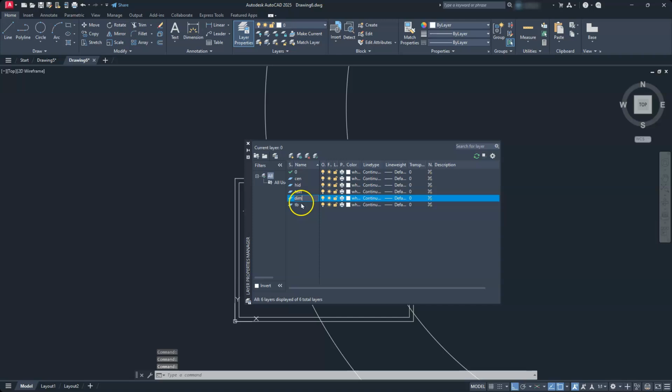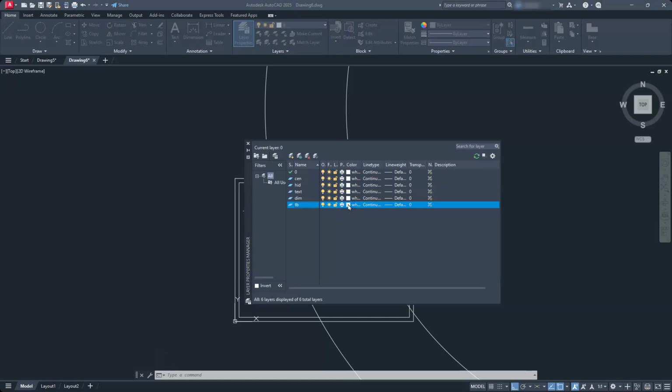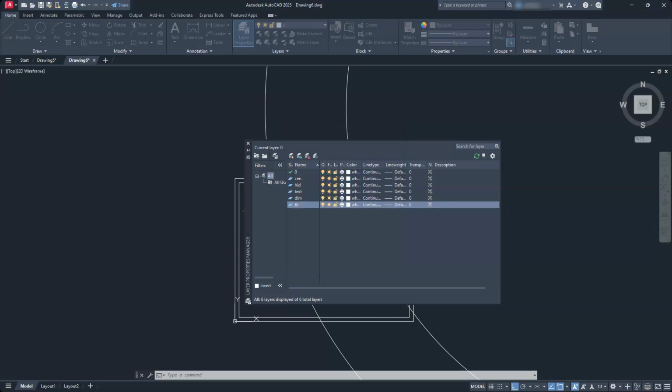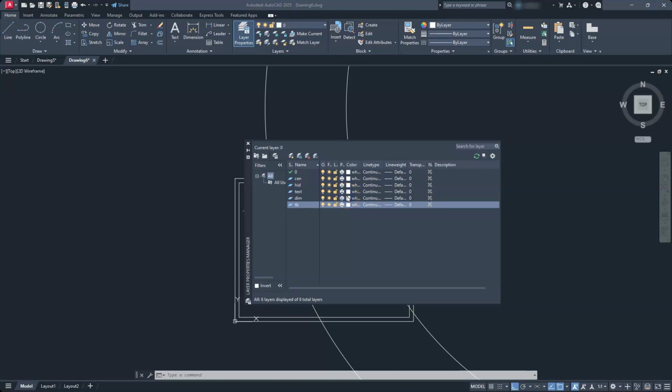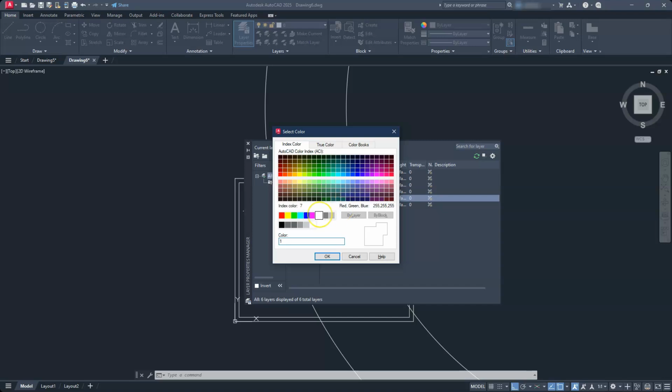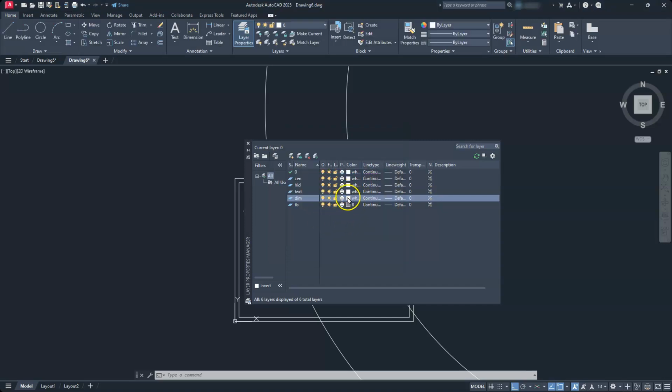So you can see that I have a bunch of different layers here that I've created. Then I'm going to start assigning some numbers to them. With the title block one, let's make it magenta, so that's going to be color number 8. With our dimensions, let's make it color number 1. I'm going to select here. It looks like my computer is running a little bit slower, but this will be color number 1.